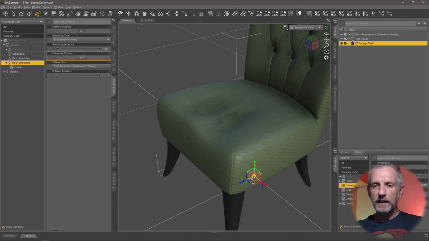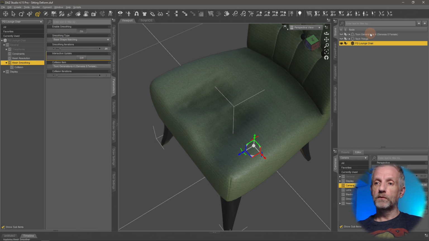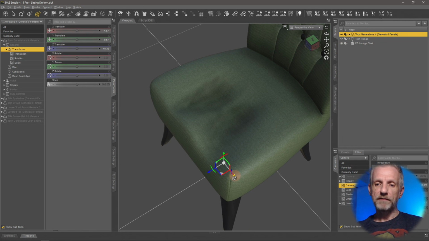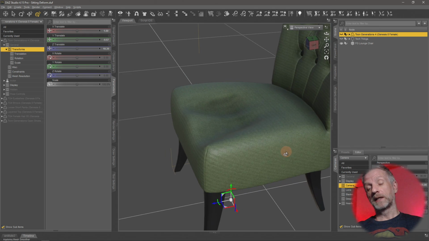If I go and make my chair a little bit larger still, so that her derriere kind of bends more into the chair, it'll automatically follow. And once again, if I move the figure over to the left or to the right, you can see that those indentations just magically follow where we move our character. I find that is just absolutely spectacular.